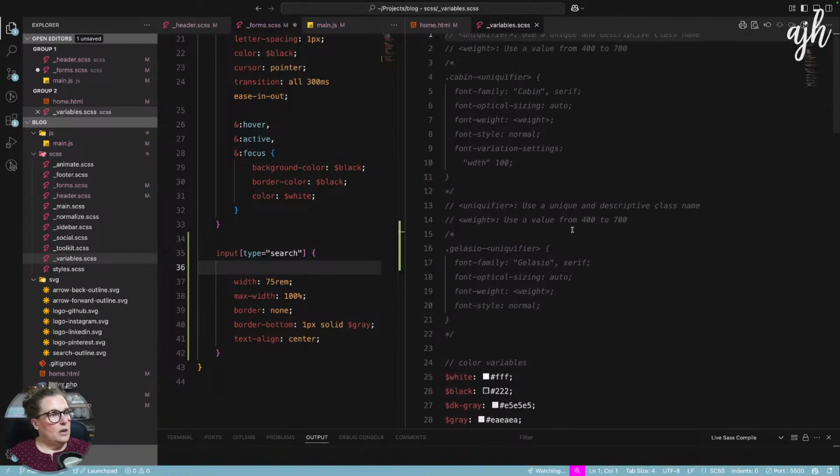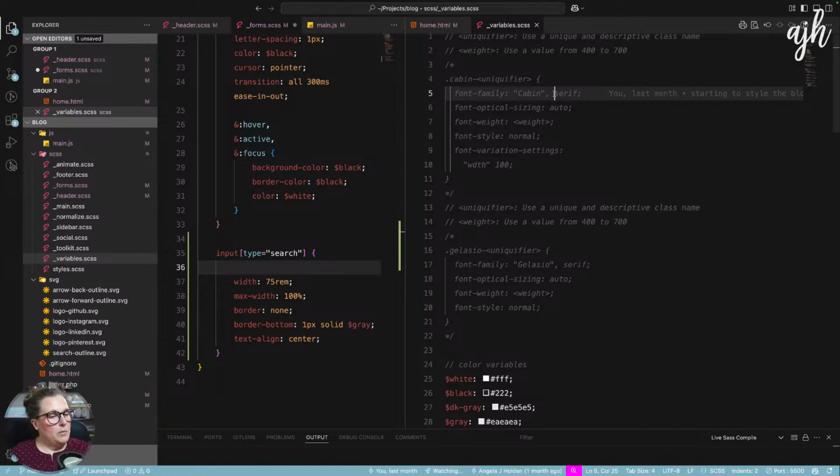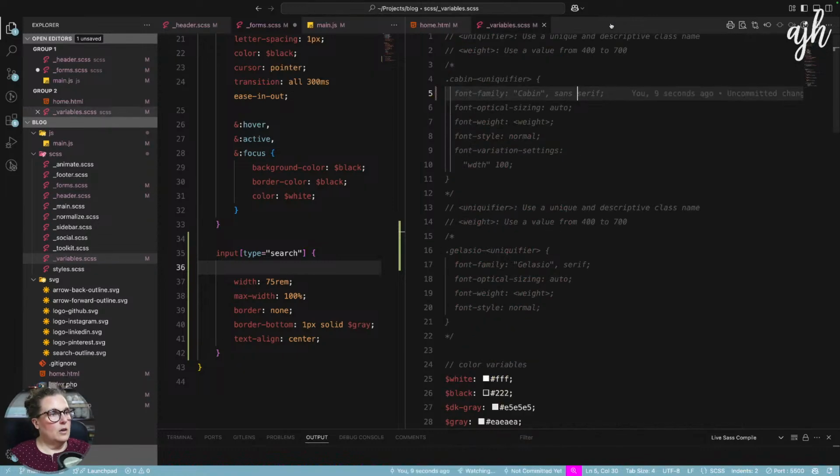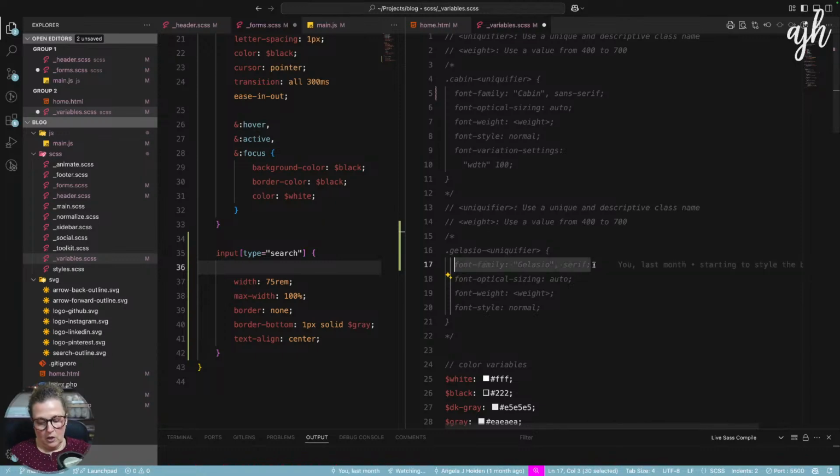So I think cabin was the sans serif. Is that right? Got this wrong and I never fixed it. The body is cabin, which is sans serif. So we want this Gelasio or serif font.